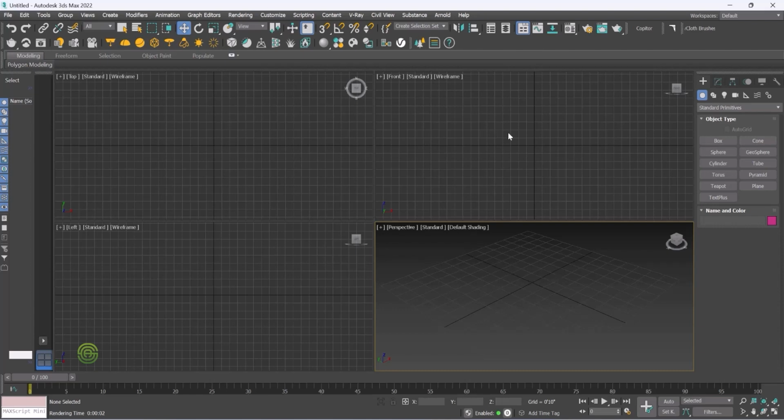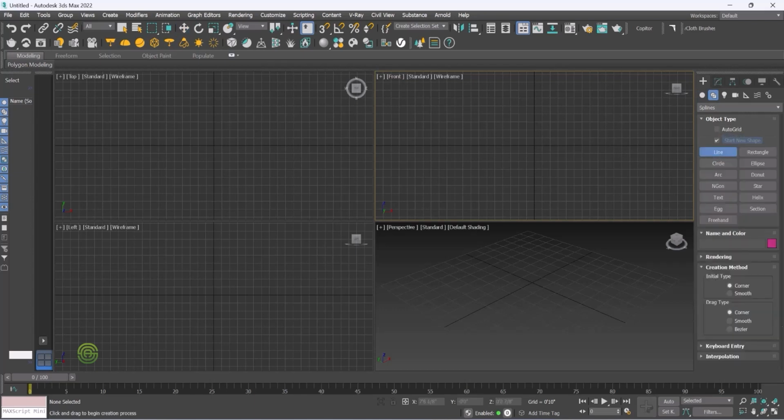For that, first click on this front viewport and let's draw a line. Just make sure corner and corner is selected. Just click and draw a line like this and like this.